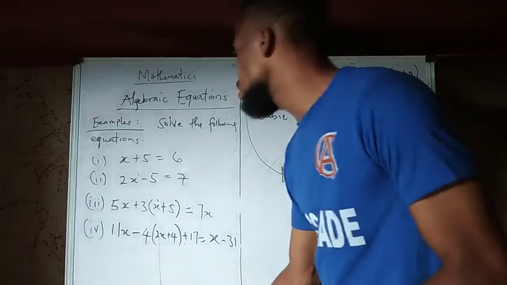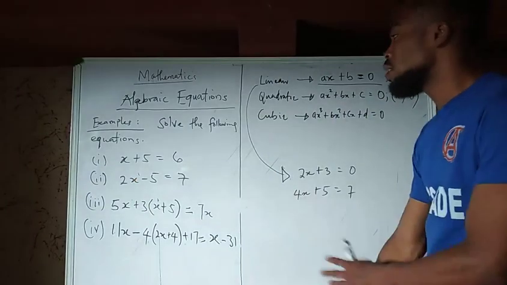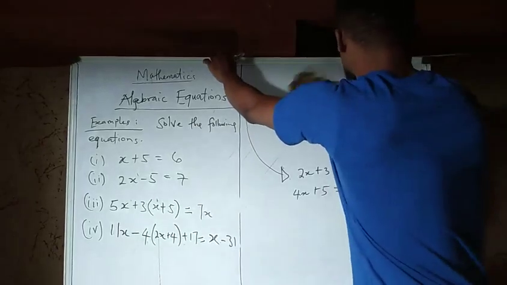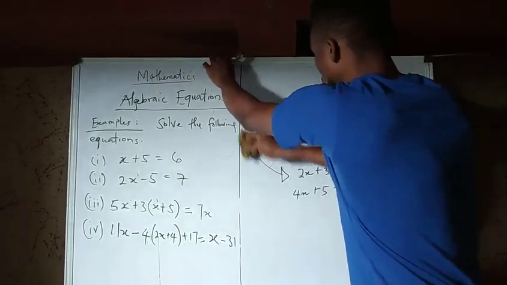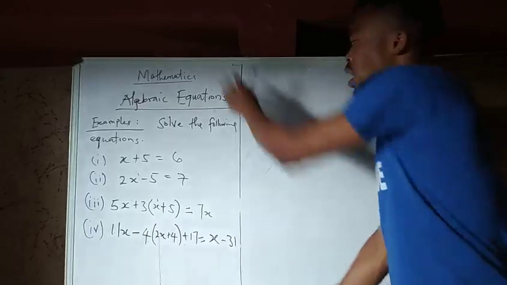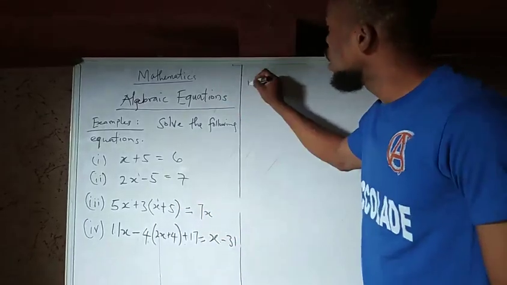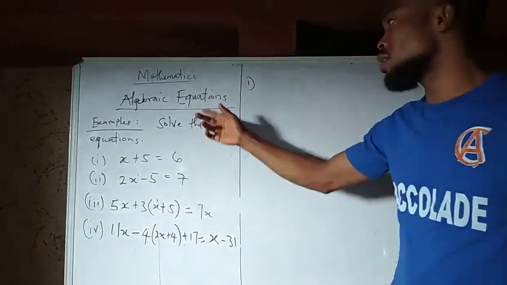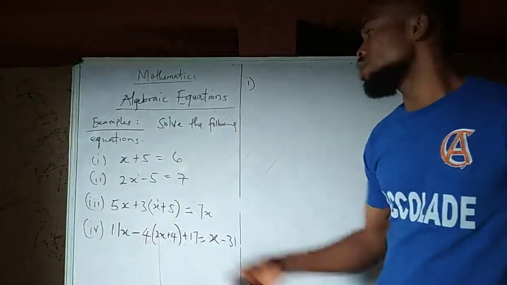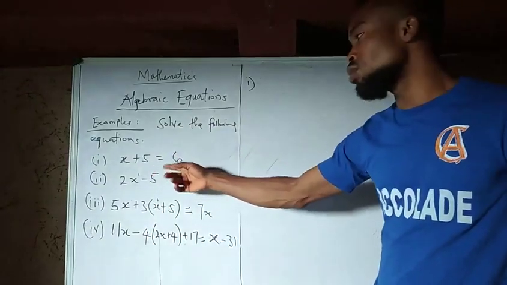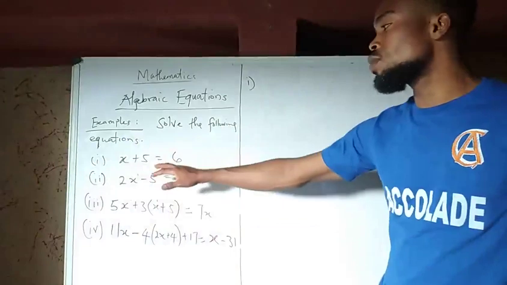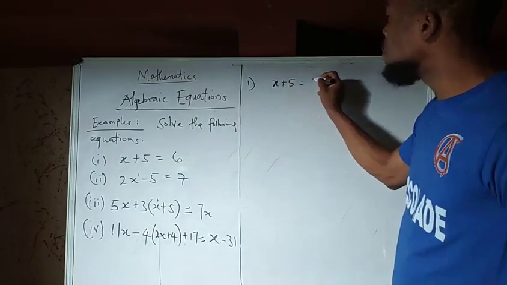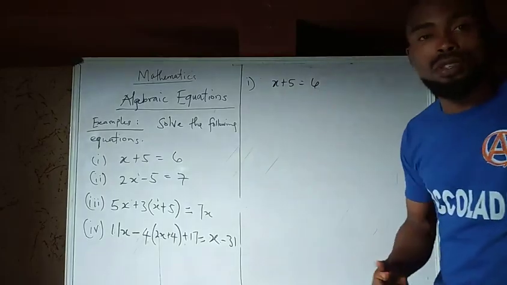Alright, that's it. So we're done with that. So let's just solve this problem now. Starting with the first one. If you have seen my previous video where I talked about simple algebraic equations, you should be able to deal with this, because this is quite simple. I told us that whenever you have an equation, in order for you to solve it, you have to balance it.